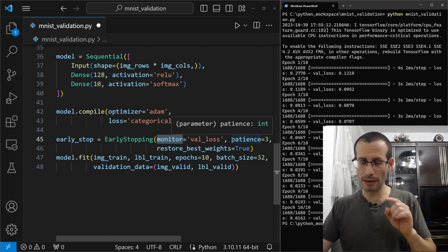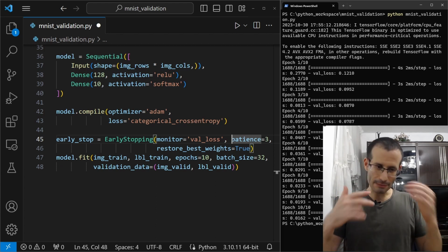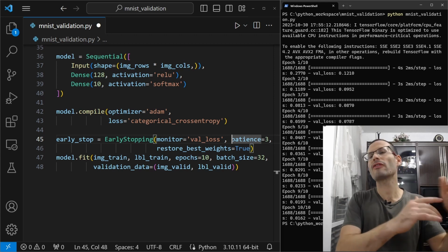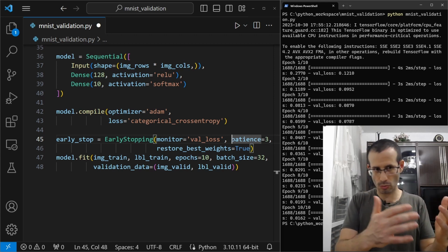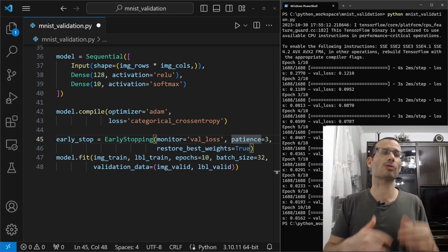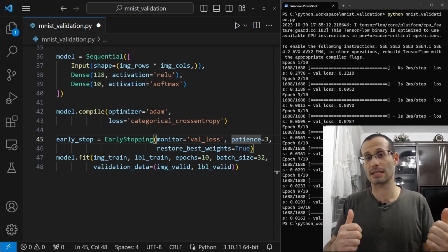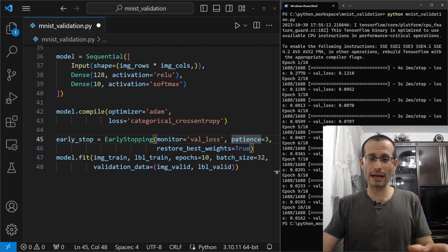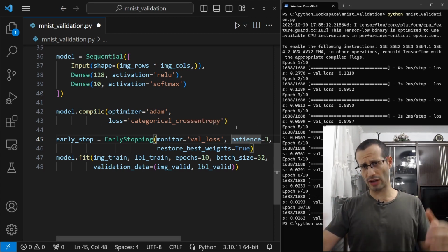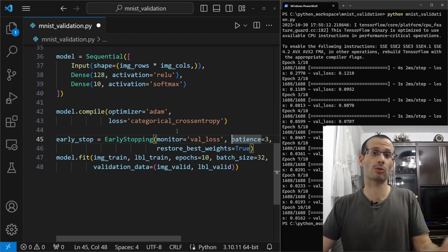And then we have another parameter which is called patience. And that's because, as we saw here, it fluctuates. So sometimes there may be cases where the loss for the validation gets worse, but only for one epoch, and if we wait a bit, maybe one more epoch, it's going to get even better than what it was before. So we don't necessarily want to stop our training as soon as we got a value that's not better than what we got in the previous epoch. We might want to wait a bit more, and this is what this parameter decides. So in this case, once we get 3 consecutive epochs in which the loss of the validation data didn't improve, we want to early stop, we want to stop our training.